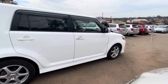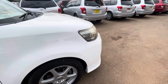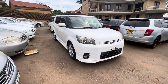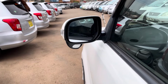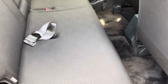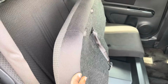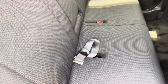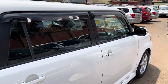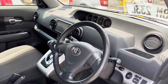Overall, I think a Toyota Rumion is good value for money since it is a Toyota, so they are known for their reliability and good fuel consumption, and it will be able to last for a long time since they are also durable. My overall rating of the Toyota Rumion is a 6 out of 10 since it has a smaller carrying capacity, smaller boot storage, and also fewer seats for the passengers. So if you're looking for a simple car which is also reliable and powerful enough to move off-road, this is the car for you. Just remember to put some spacers on it so that you raise it above ground.